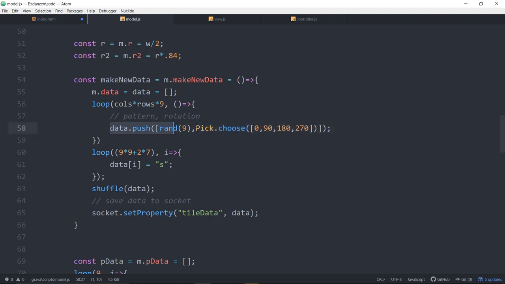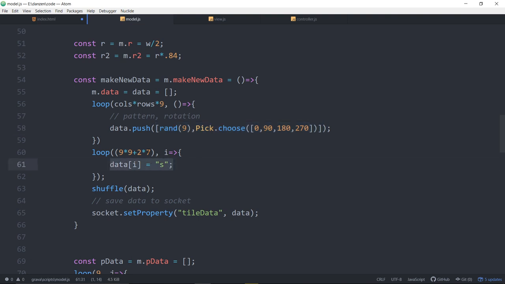So this makes us a whole bunch of patterns. And then we're looping through, I shouldn't even tell you this. This is the secret stuff to make the path, so I'm not going to talk too much about the path. And then we're shuffling the data, so the data is created there. Why do we even bother? Initially we made some initial data. I don't even think we need to shuffle the data because we just randomly went through it all.